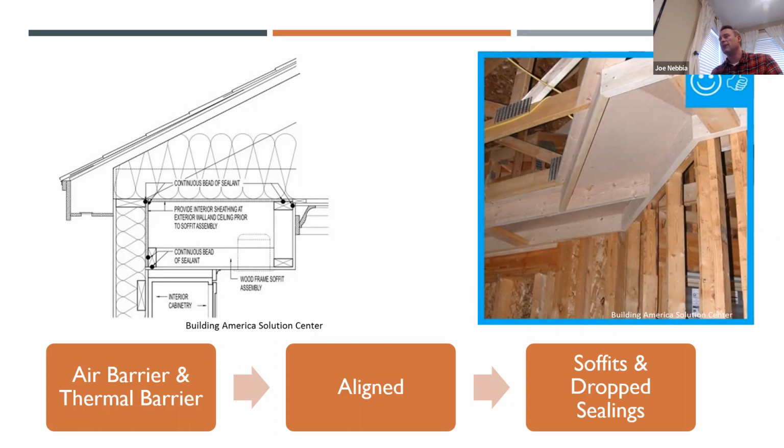Another example of this might be a cantilevered floor. If I've got fiberglass insulation in a cantilevered floor, and I'm standing on that floor and I've got no air barrier at the bottom of that floor, my feet are going to be cold because the wind's going to blow right through that air permeable insulation.